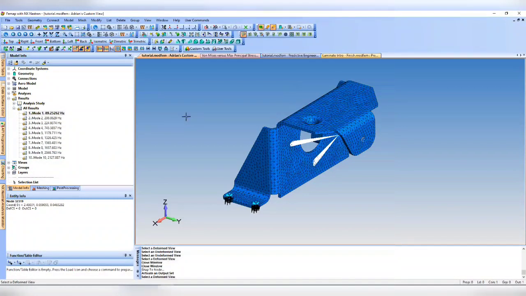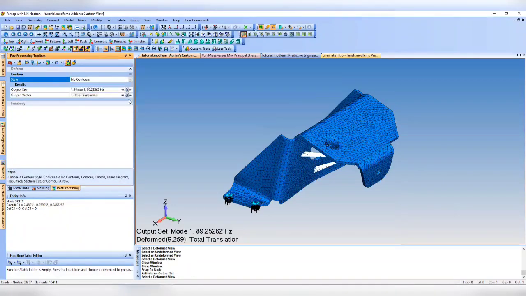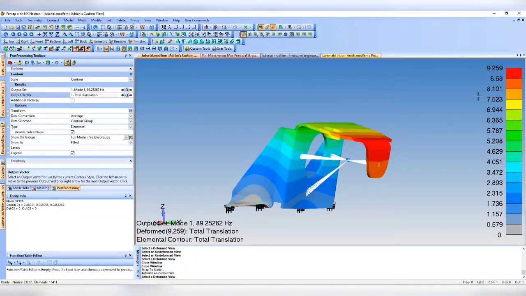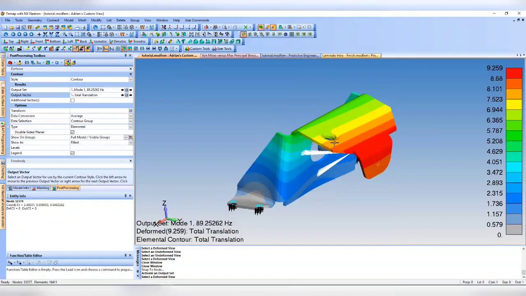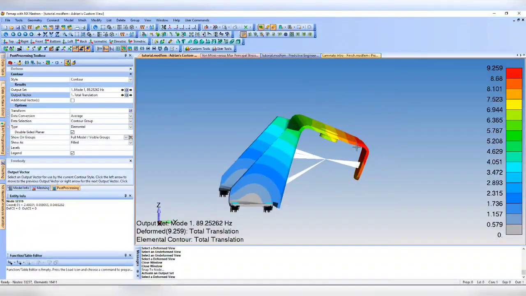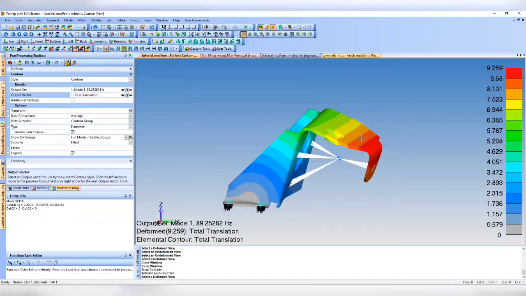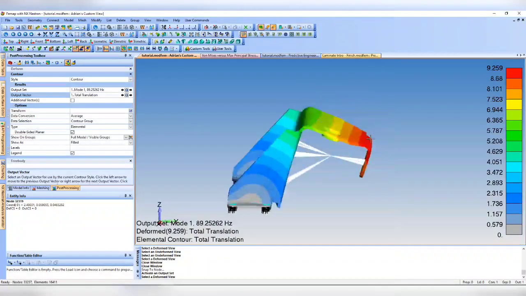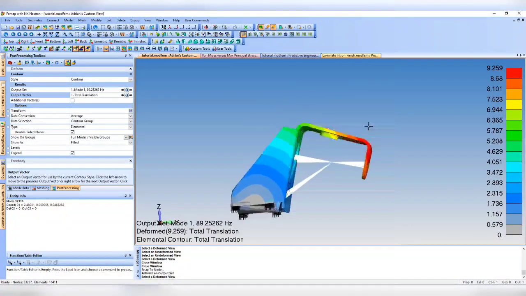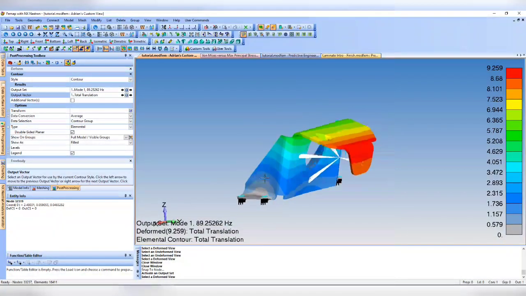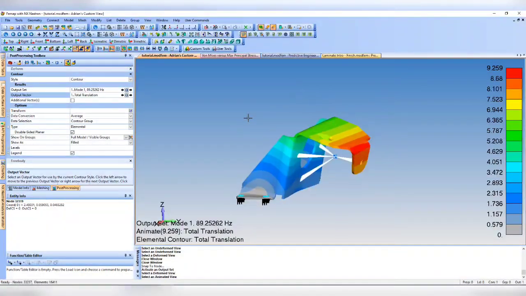The first mode is this guy here, and I can actually plot the translation. Keep in mind, these are not real translations. These are basically scaled, unit translations. What I'm trying to get at is you can't say this is a 9-inch deflection. It's all scaled by a unit scalar factor. Maybe Vinay can explain that more, but it's all relative to a unit vector or unit scalar value. So this is normal mode 1.